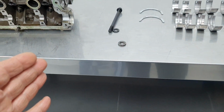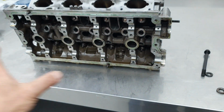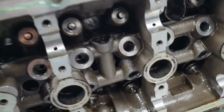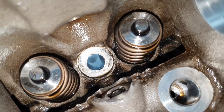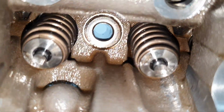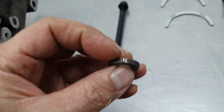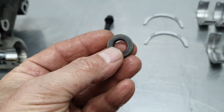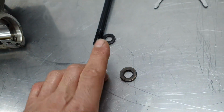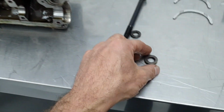I'll show you this. Let's go to the head stud, cylinder head stud, all right? What I did, I brought the cylinder head inside, didn't wash it at all, as it was outside, I just brought it in. I removed this washer over there. You see that there's no washer, it's just the cylinder head there. Down here, you see the washer. The washers have these notches here. There are 1, 2, 3, 4 notches all around, all right? You put it in place, and when you tilt the cylinder head, they don't fall off. They don't come out, all right?